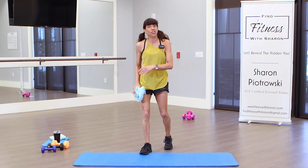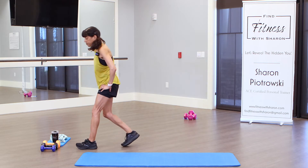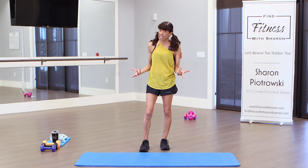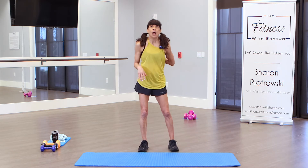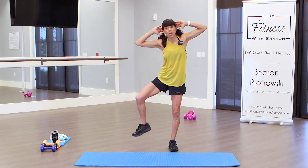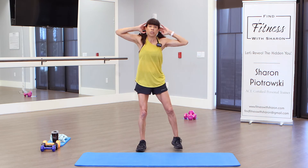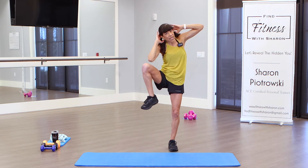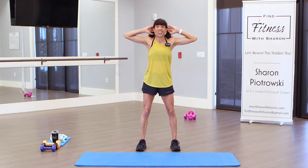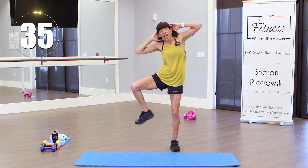We're gonna come on up, get a drink of water, and then move on to standing abs. The next set of ten ab exercises are all going to be standing — you don't need weights, but have that towel or water bottle handy. The first one: hands behind your head, come down to your knee and come up. We're gonna do this four times on one side, then four times on the other, and keep repeating during the 40 seconds. You can bring your knee up here if you want — it's the whole idea of just crunching. 40 seconds on the clock.